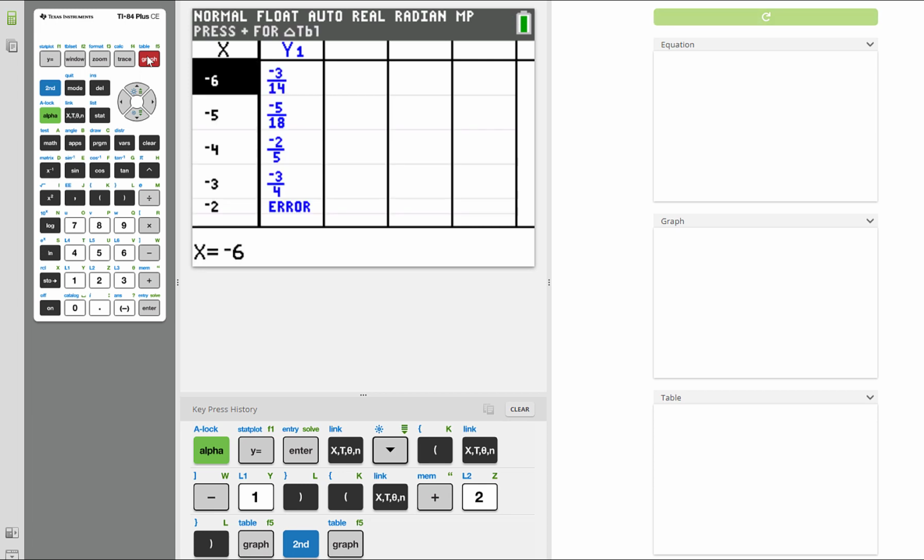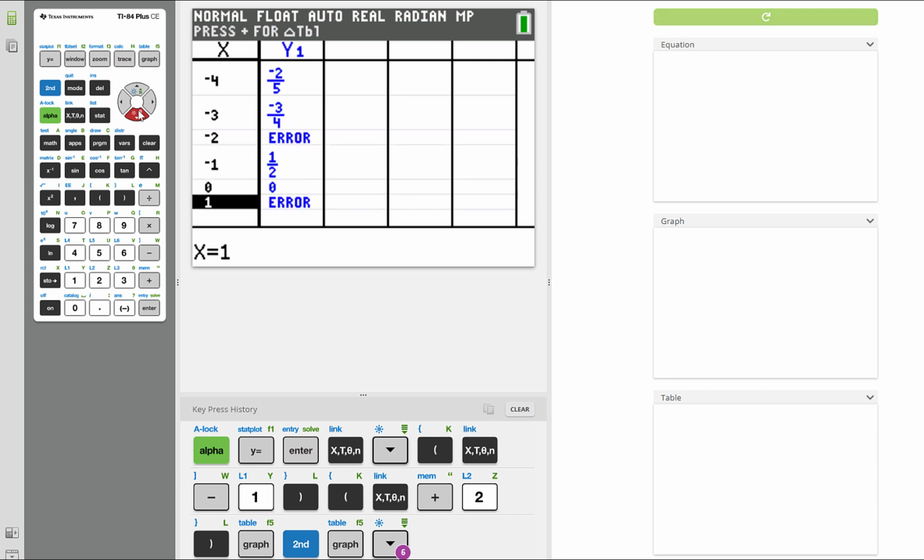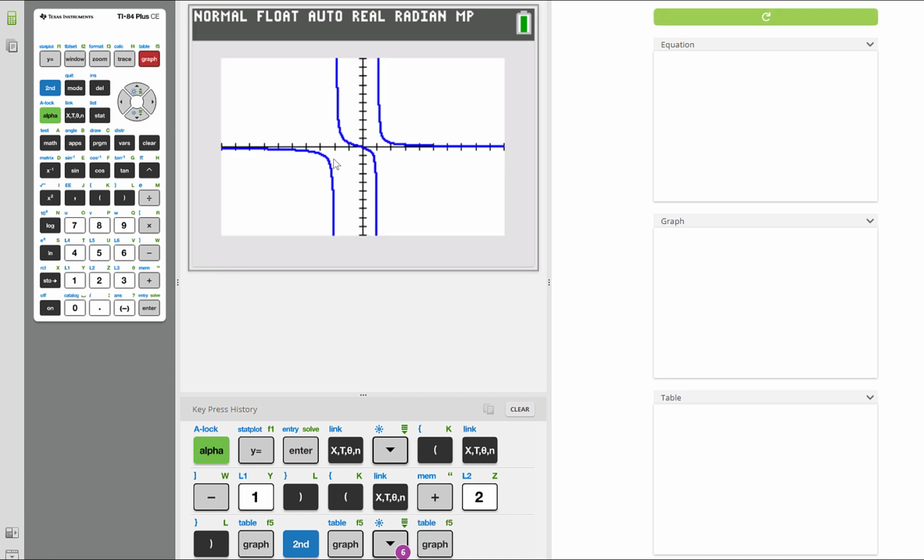So if I go to the table, notice what it has here at x equal to -2. What does it say for the y? At x equal to -2, it says y sub 1, it says error. That's because it's undefined at x equal to -2. That's because we have a vertical asymptote. And the same thing is happening at x equal to 1. It says error, but it's because I know there's a vertical asymptote there. So just in case you don't know exactly what those values are, you might be able to get them by going to the table of values to find the vertical asymptotes.